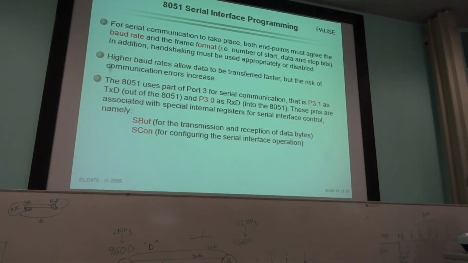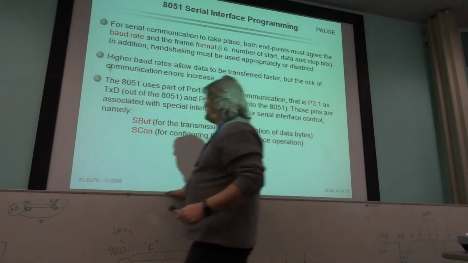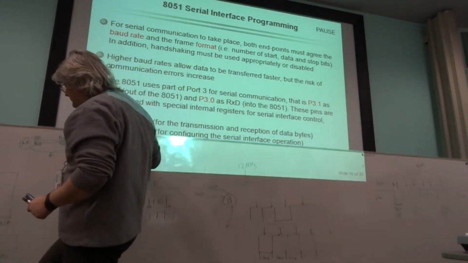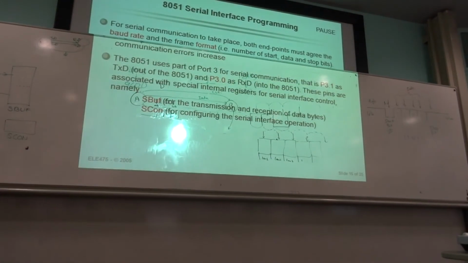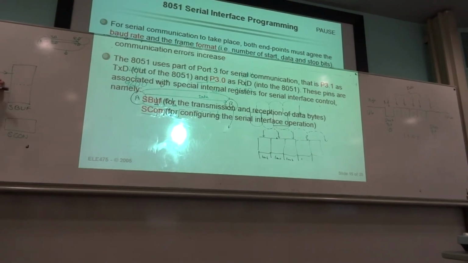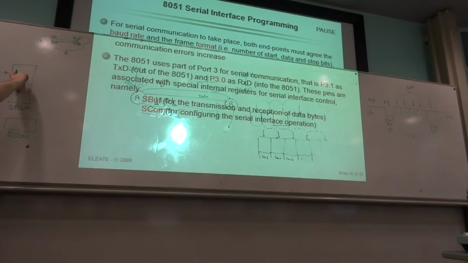Okay, let's just do one more slide. So, over here we have SBUF. If you write to SBUF, automatically, because SBUF is actually 2 registers which are kind of glued together, if you write to SBUF, it will automatically go into here, as if by magic. How do you write to SBUF?